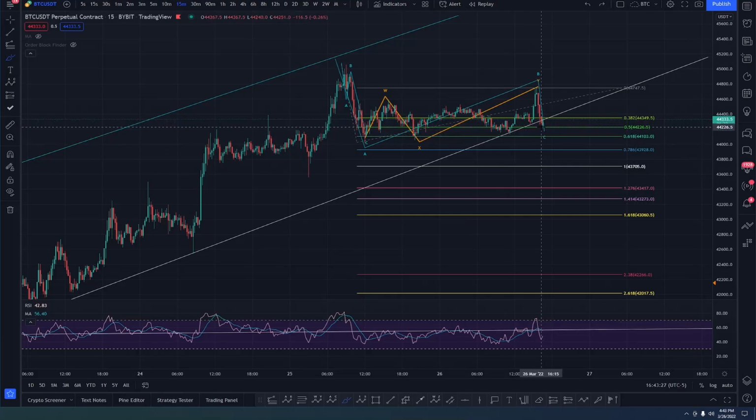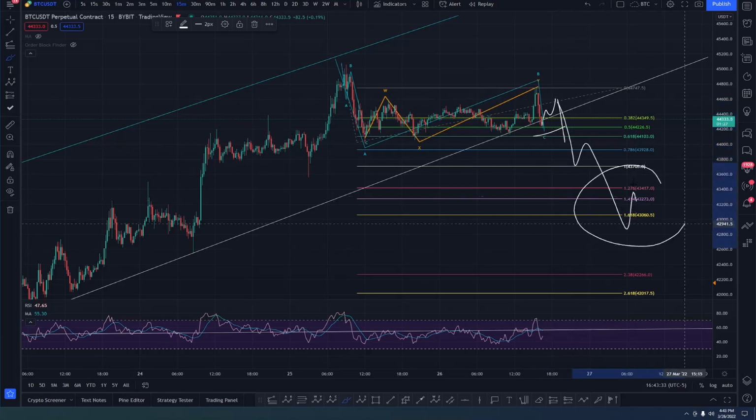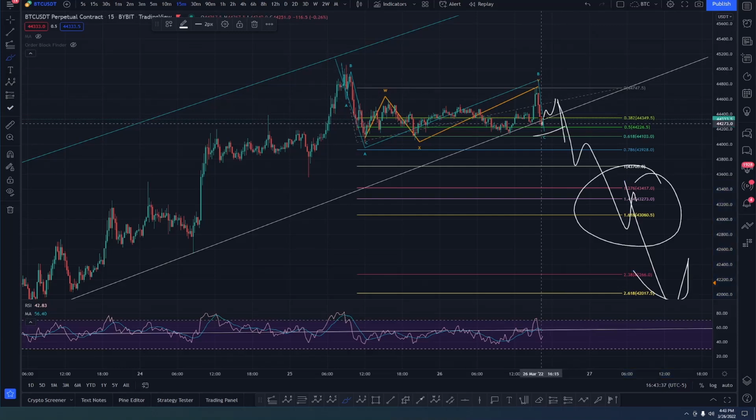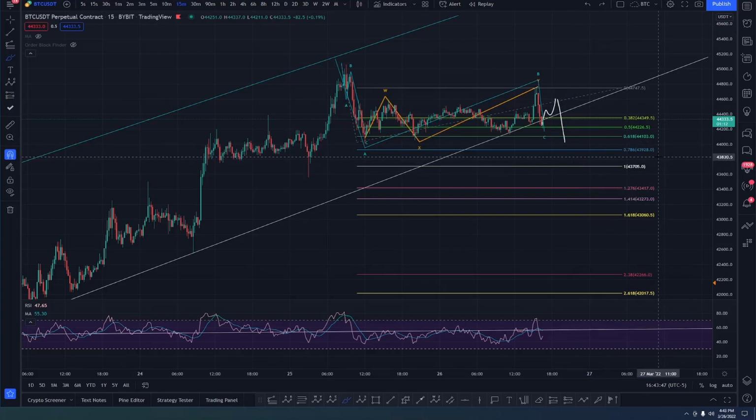So basically, if you get a 3-wave move here that's just corrective, and you get a lower low here, that's going to be a good sign that we're going down to these ranges or deeper, okay? However, if you start getting an impulse that breaks this high, more than likely we're going to come up and break the high here and go up for the next level. Okay, so there's 2 ideas there for you.